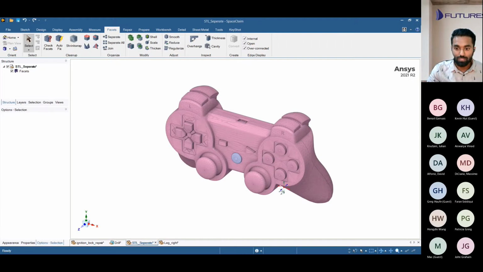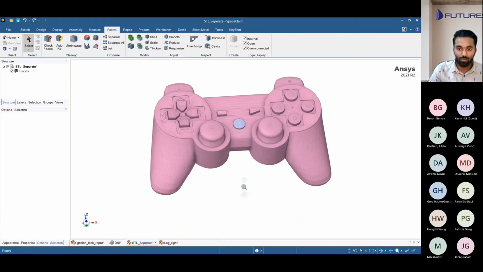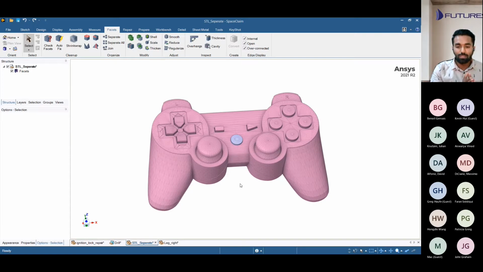That's quite cool, I guess. Now here's a quite cool example. Say someone has a remote and he might have lost one of its buttons. This is a PlayStation remote, or it may be for any other case. He just wants to print one button of that. He need not buy the whole remote. He wants to print just one button, or just customize his remote.